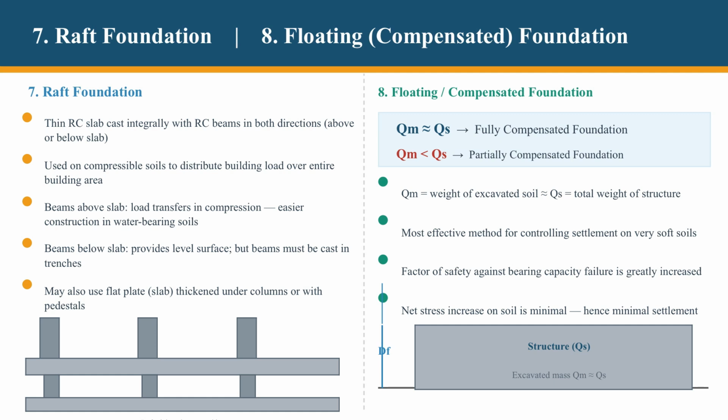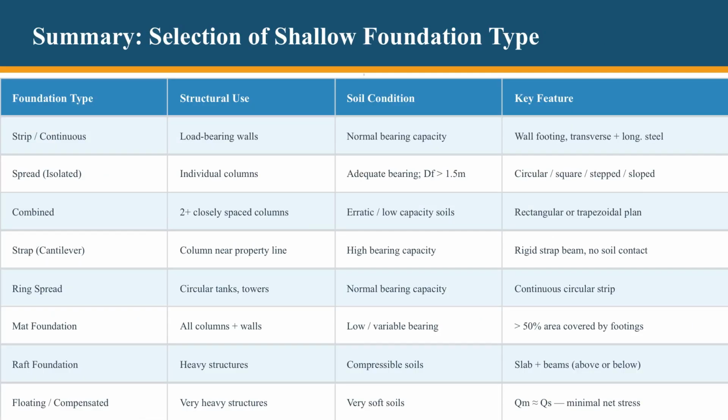So these are a total of 8 types of foundation that we have studied for the shallow foundation. Now, this gives you the summary of all the 8 types of shallow foundation, and yes, you can take a screenshot or just keep this to revise or summarize whatever we have studied in this particular lecture. But this is an introductory lecture where we have just studied the various types of shallow foundation. In our next lectures, we are going into more depth about the shallow foundation.